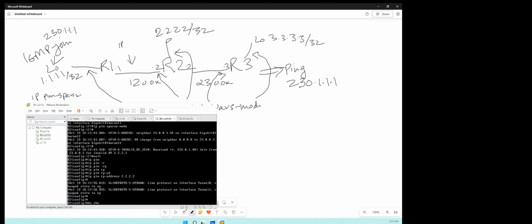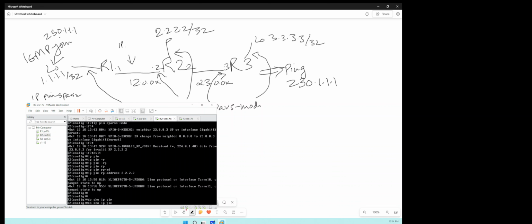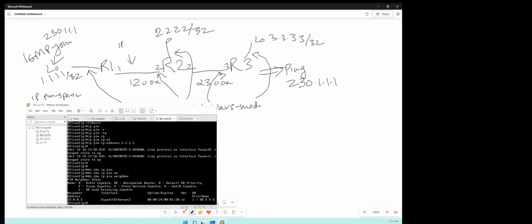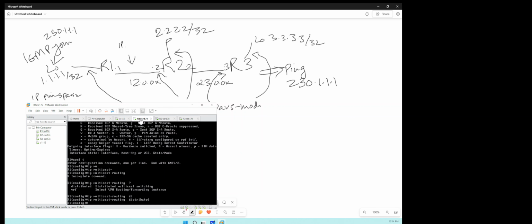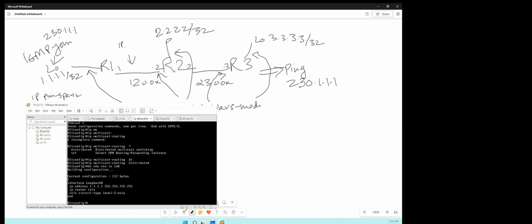Let's see, do show IP PIM neighbors. I got one up. Let's go configure R1. Do show run interface loopback 0. Nothing there.